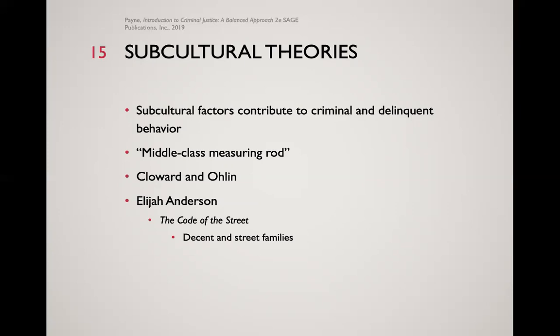The middle class measuring rod refers to Cohen, which we just talked about a little bit ago. He also kind of coined this term. This is another example of a subcultural theory. It's about poor and African American boys, school age boys, is what he kind of referred to. That's in his book, where this middle class measuring rod was established. It was with young men.